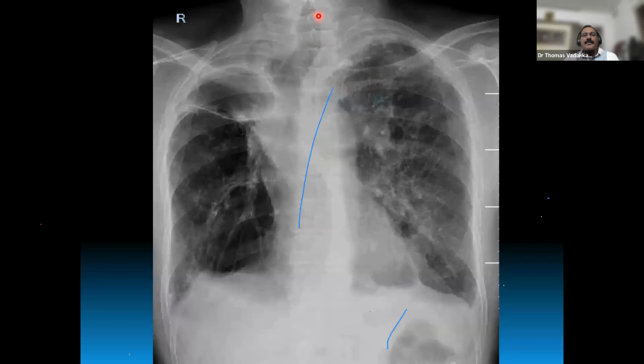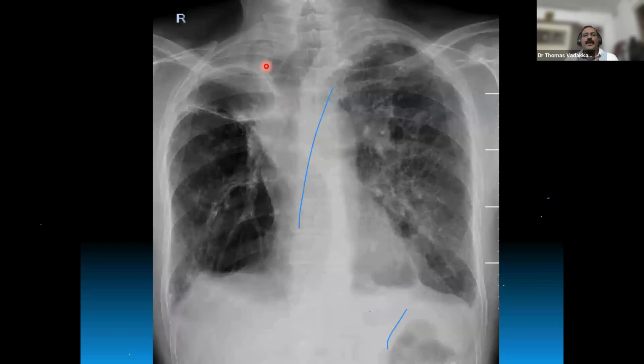Again, you have to see step by step. Here the trachea has gone to the right side. And on the apex, you can see there is an opaque area over here compared to the left side. So there is apical pleural thickening, and the ribs are crowded. And hilum, where is the hilum? You trace the lower lobe vessels. It is going all the way over here. So the hilum has gone up. Hilar shift is a sign of collapse. So here, signs of fibrosis and signs of collapse.